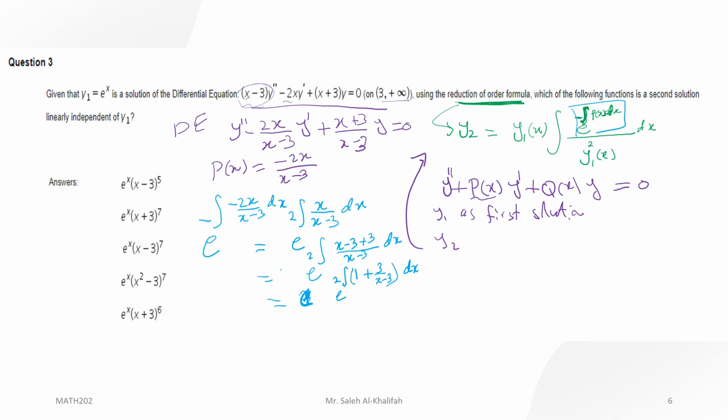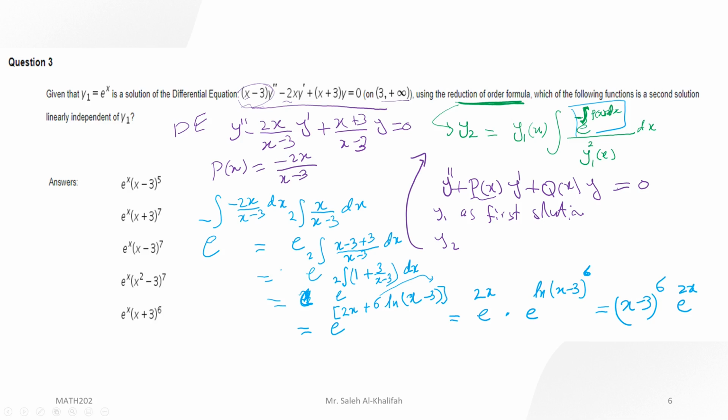صحيح. الآن which is equal to e to the integration, الـ 1 is x multiply by 2 is 2x, وهنا 6 ln absolute value of x minus 3, لكن ما يحتاج because x is greater than 3, so there is no need for the absolute value of x minus 3. طيب هذه we can write it as e to the power 2x multiply by e to the power ln of x minus 3 to the sixth power. نقدر ندخل الستة نخليها الباور والجمع نخليه بهذا الشكل. So this is nothing but x minus 3 to the 6 e to the power 2x.